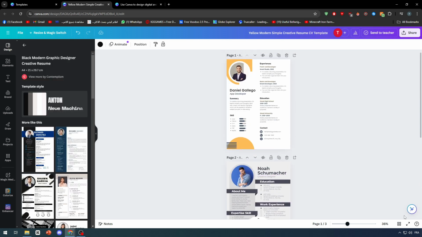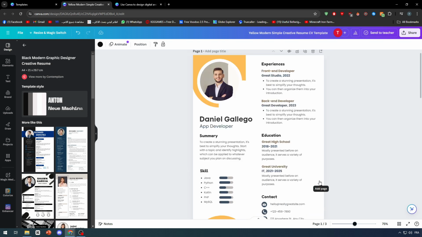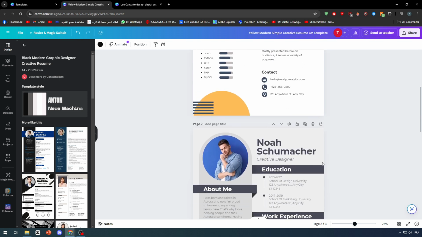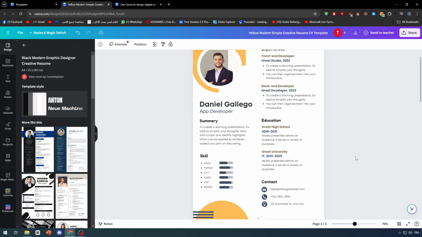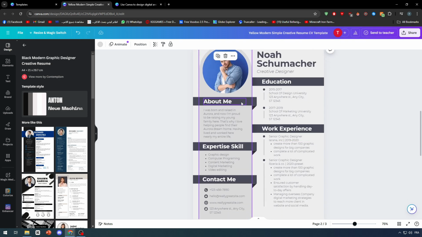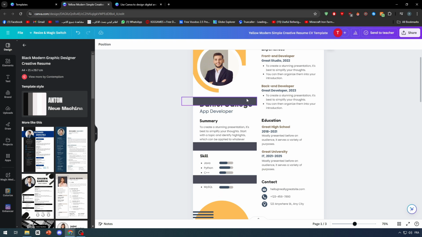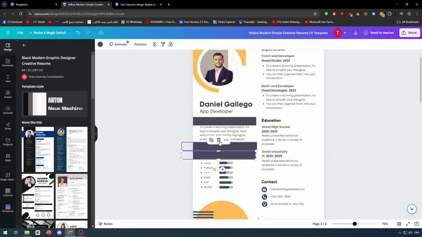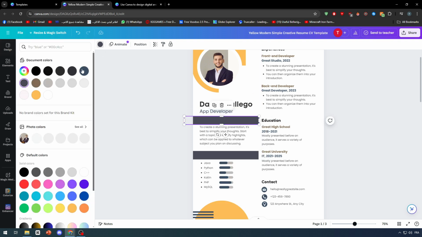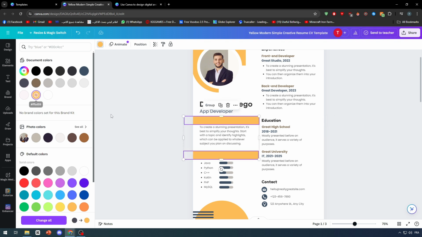So now what I would usually do is to copy stuff from other templates and add them to the main one. For example, here I could take these things from here and add them right here. Something like that could be good, and I can redesign them so they can fit my goal. So I can put one here, put another one here, and align them, put them to the background and change the colors so they can match the main color of this template.